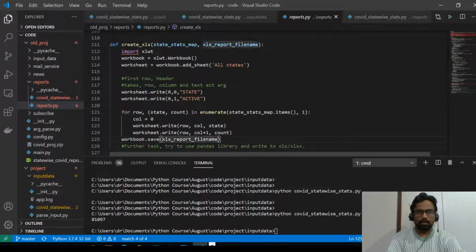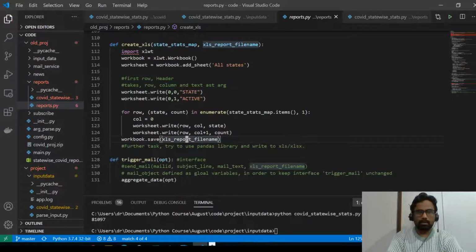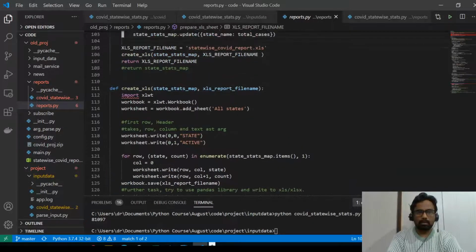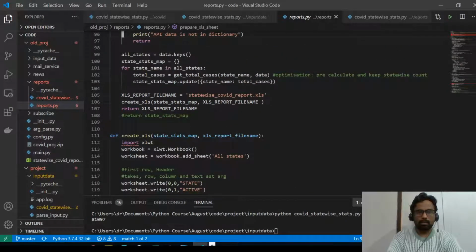This is actually a simple program. What it does is it takes the dictionary that we are passing, and then it gets the total number of cases.